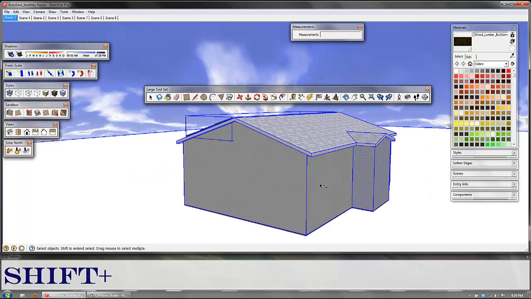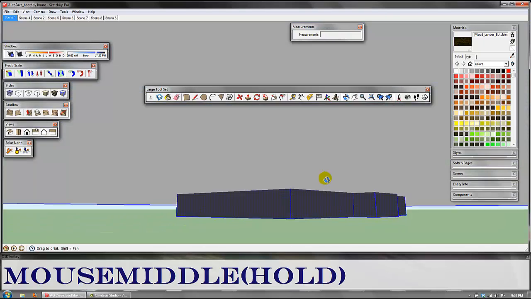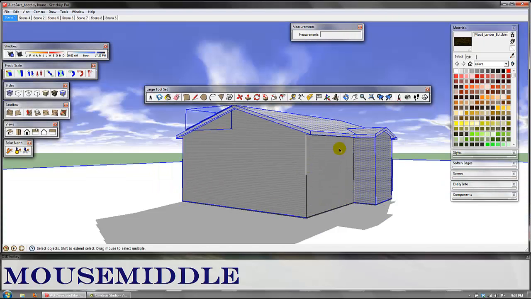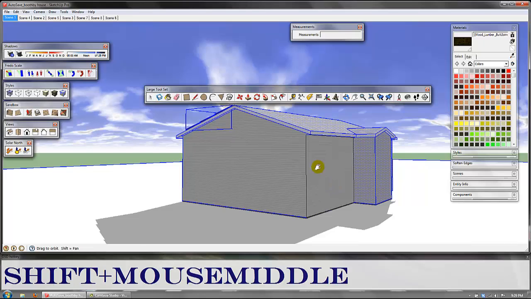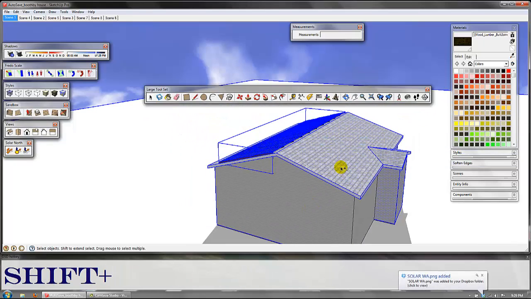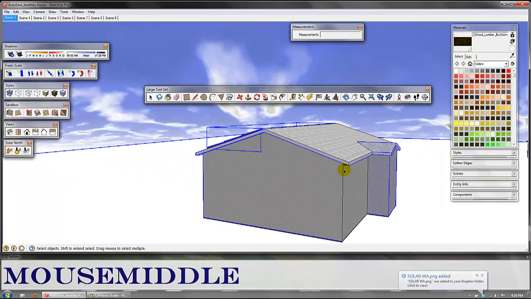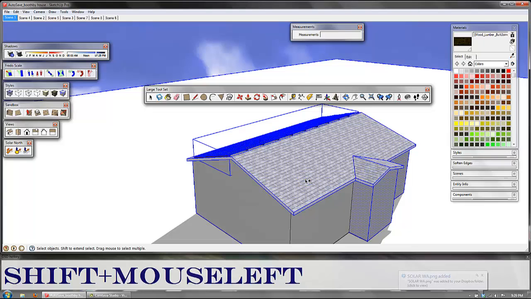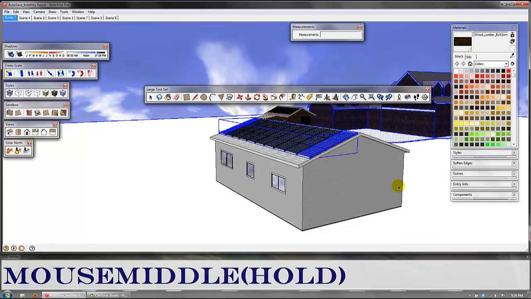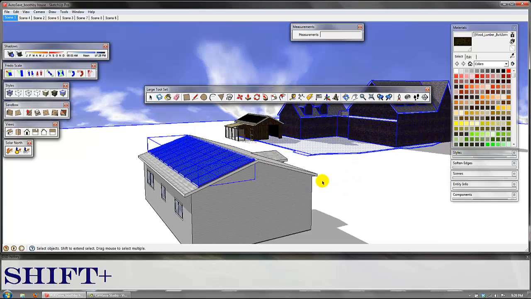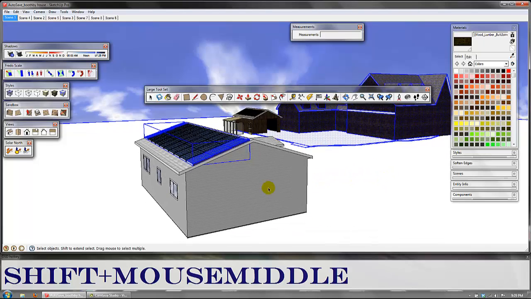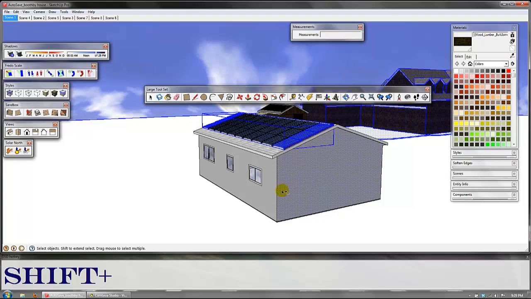If I double click, the same thing applies in the reverse. I've now removed this face and all the bounding edges from my total selection. And if I triple click, well, in this case it actually did it. Okay, so if I 2, 3, now I've deselected it. So Shift will deselect and Control will also select. The Shift key also actually goes both ways. See how it has a plus minus? So Shift is kind of universal.